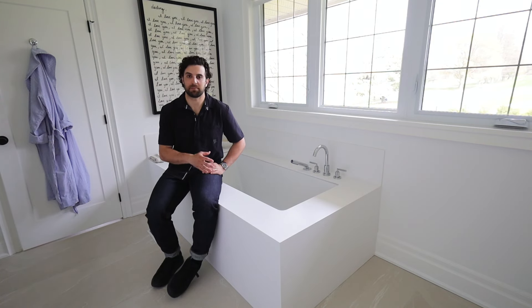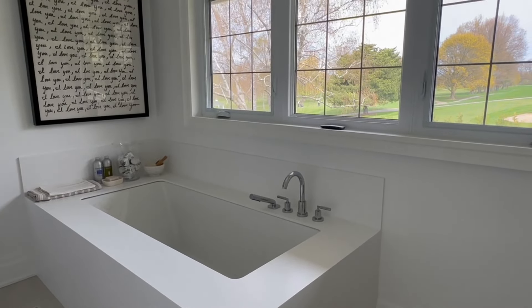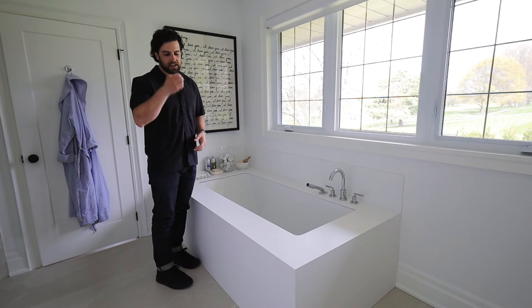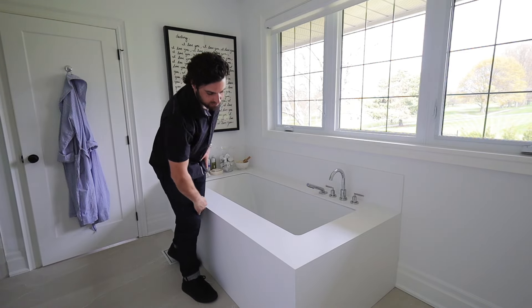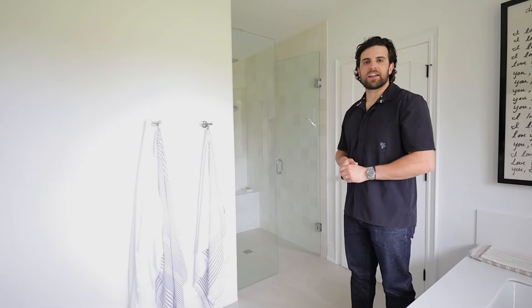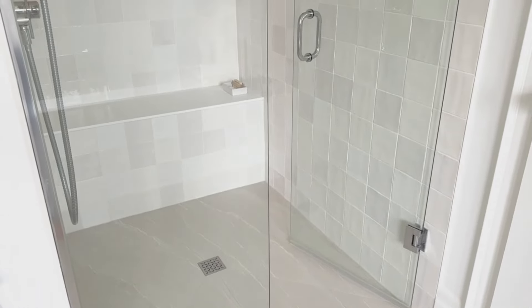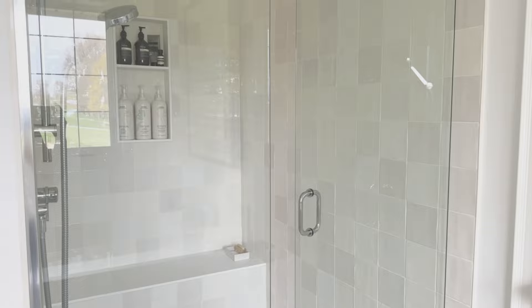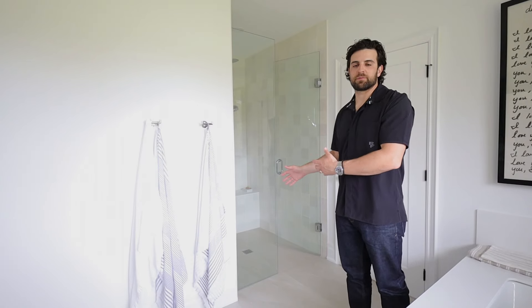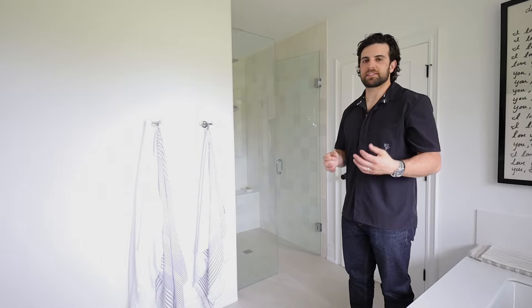One of the best features of this bathroom is the bathtub — we've decided to undermount it. We framed it in below with waterproof panels and on top we've got a beautiful white Corian surface that's completely seamless with no visible joints, looking like one piece of material. We've also got all Ryabelle chrome fixtures throughout so everything matches. The large floor tiles transition right into the curbless shower, creating a seamless finish. It takes extra work to redo the framing on the floor to make everything line up, but it's definitely worth it.